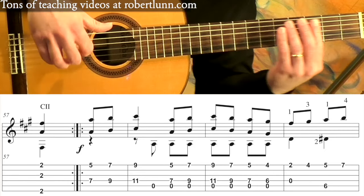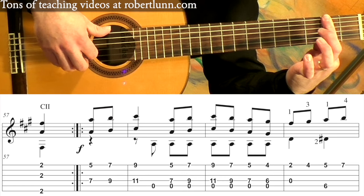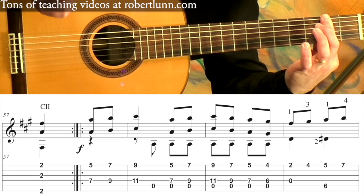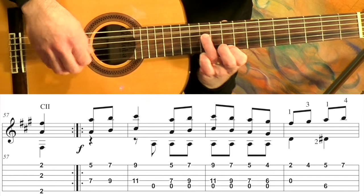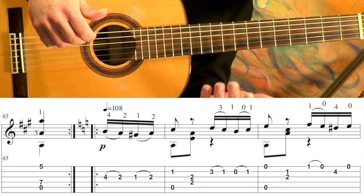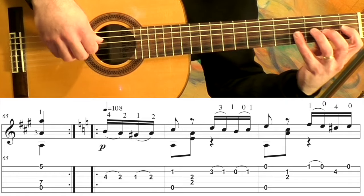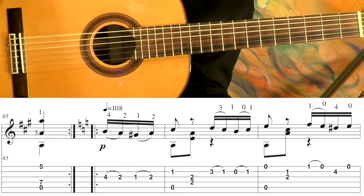Measure 57, I do a bar at 2, and I hit the 6th string, the 3rd, and the 1st. Second half of measure 57, this is all a repeat, and so on. And if you take a look at the second half of measure 65, it goes back to the beginning. Repeats that whole section again.